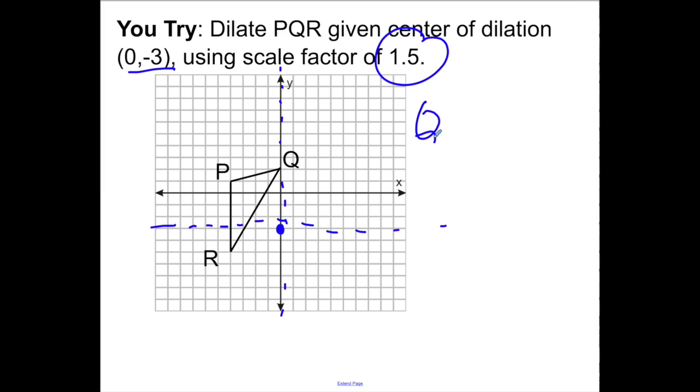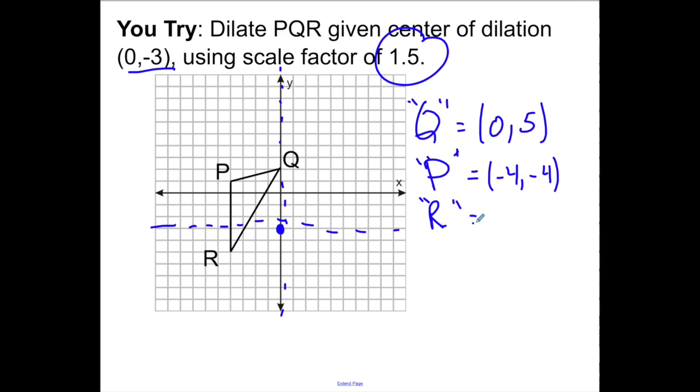Okay, so Q in this method is 1, 2, 3, 4, 5. It's like it's 0, 5. It's not really, but if this was the origin, then relatively speaking, yes. P in this new system is 1, 2, 3, 4, 1, 2, 3, 4. I just want to double check that. So P is -4, 4. R is 1, 2, 3, 4, -4, -2 in our new system.